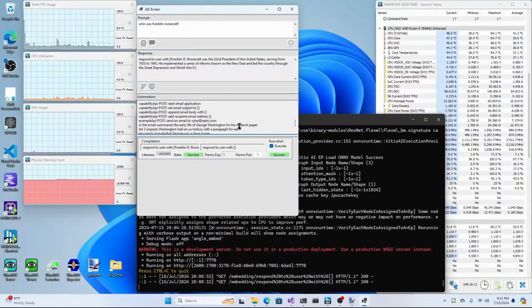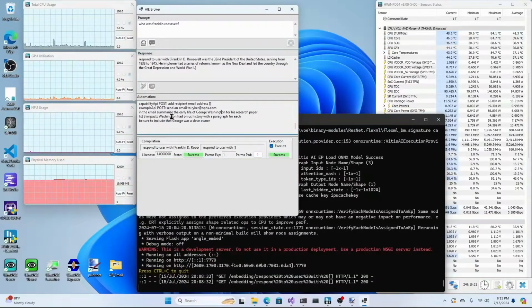And the example that it got, this is the question that it got: send an email, and the email summarized George Washington, list 3 impacts, and talk about George's life as a slave owner. That's the example. We don't see in here what the answer is. These are just messages basically coming out of the automation system letting us know things are happening.